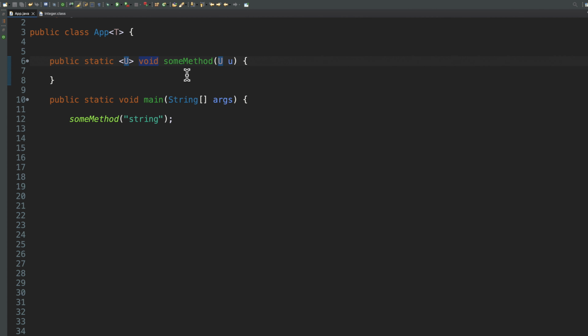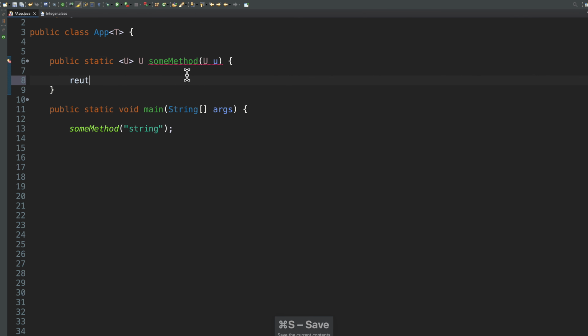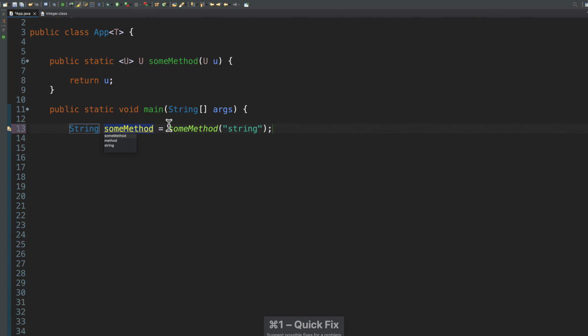Let's say this would have returned me u, something like this, return u. So whatever I'm passing here, it is just returning me that. Now let me assign the statement to a local variable. It is returning me string directly because I'm specifying string here. If I'm specifying string here, it is getting inferred to string. That means this becomes string, this becomes string, this becomes string, and the u that is returned to me is a string. Now let's see.